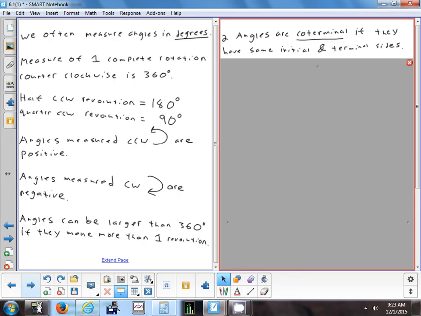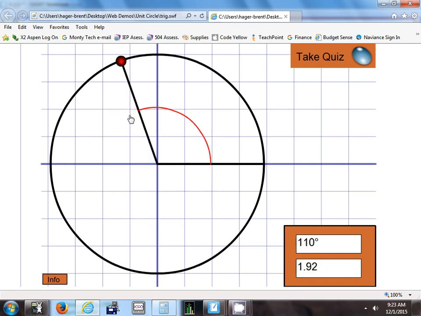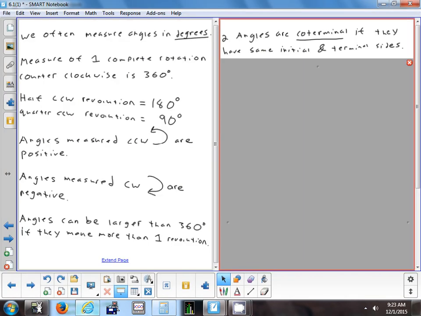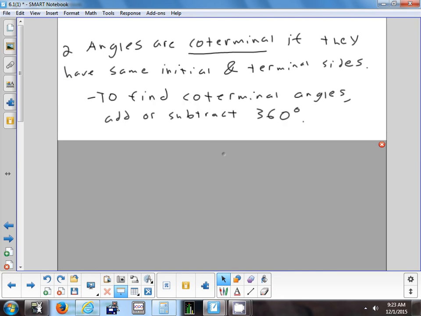Okay, and there's a name for angles that have the same initial and terminal side. Like this one, this one, and this one. If you were to block what was on the board here and not look at the red spiral, you wouldn't be able to tell the difference between any of the three angles I just drew. The initial side was on the x-axis, terminal side, negative part of the y-axis. If you have angles where the initial and terminal side are the same, those are called coterminal angles. A very easy way to find coterminal angles: all you have to do is take what you're given and add 360 degrees or subtract 360 degrees. You could do it as many times as you want.